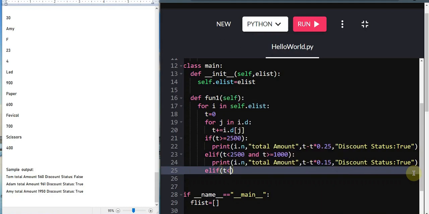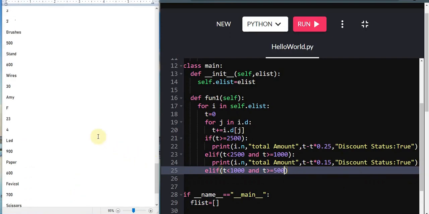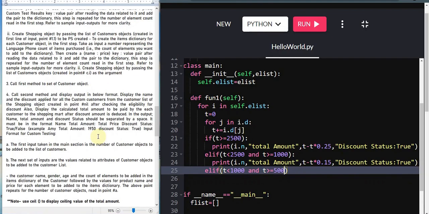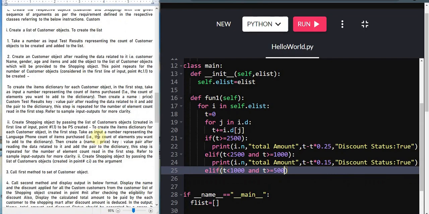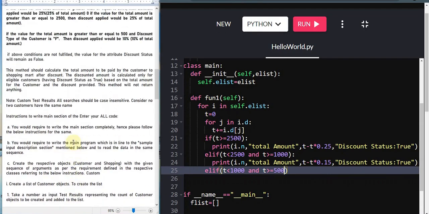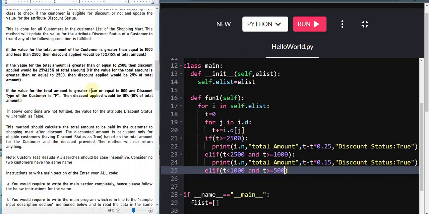It's less than 1000 and t is greater than or equal to 500, and also there is one more condition that needs to be followed. This part, which is 500 and above, is only eligible for customers with the female discount. Here it is mentioned: equal to 500, and the discount type of the customer is YF, so that should be true.